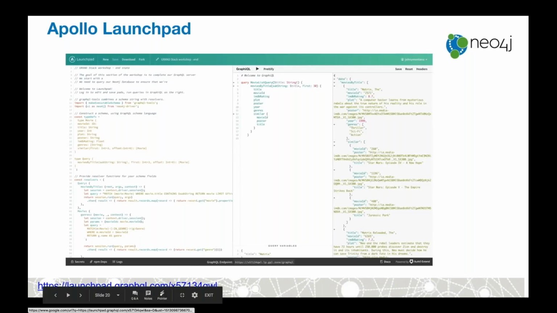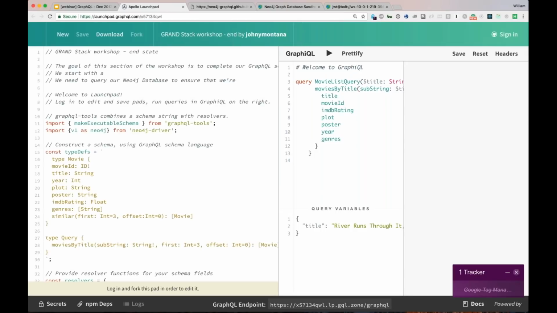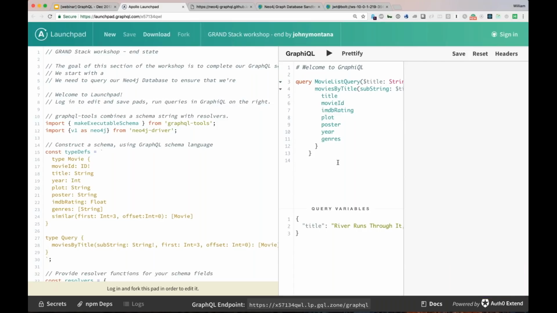So let's take a look at an example. This is the Apollo Launchpad tool, which is a great way of just quickly mocking up a GraphQL server. So we have some JavaScript code on the left here, and then on the right, we have that graphical tool embedded for querying the GraphQL server that we just defined on the left.